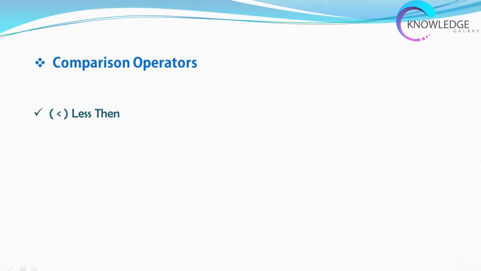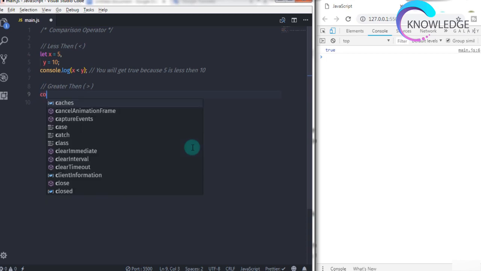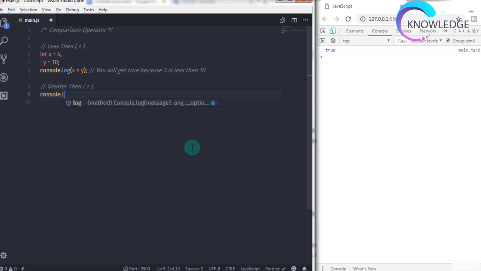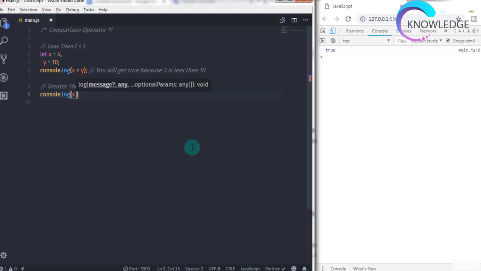Next, the greater than operator. The greater than operator evaluates to true if its first operand is greater than its second operand. Otherwise, it evaluates to false. The greater than operator evaluates values left to right. For example, we are using the same variables for this example also, so I will use console.log to print values on the console. I will specify x is greater than y.